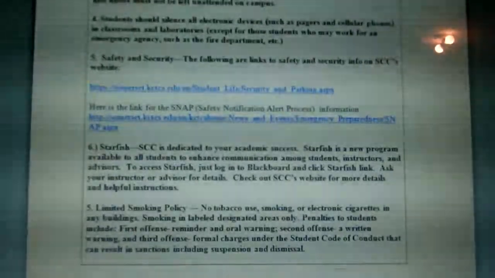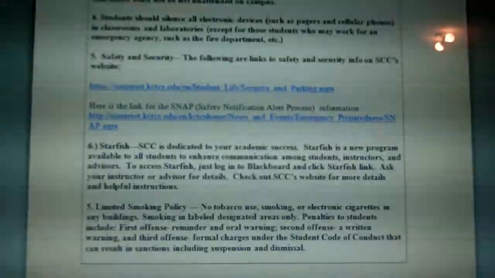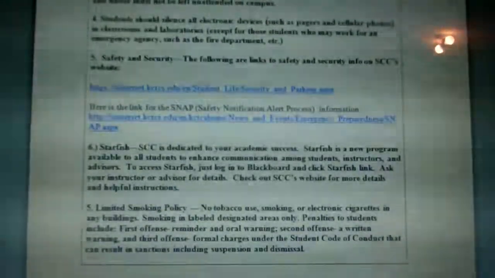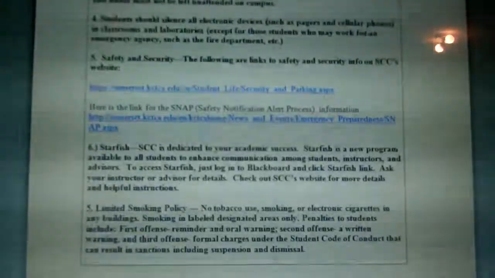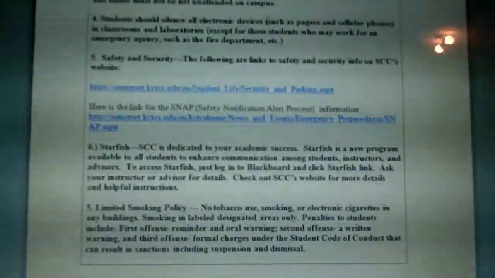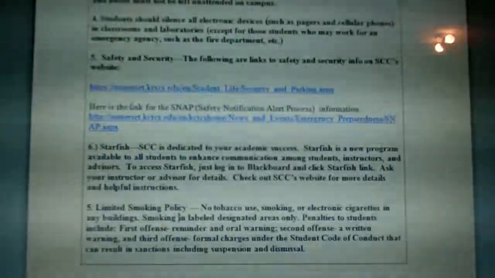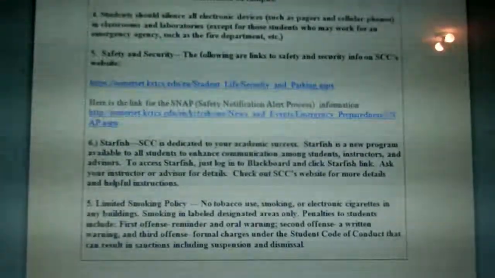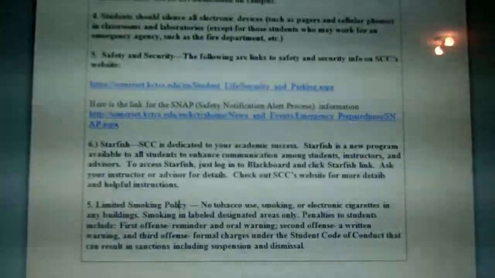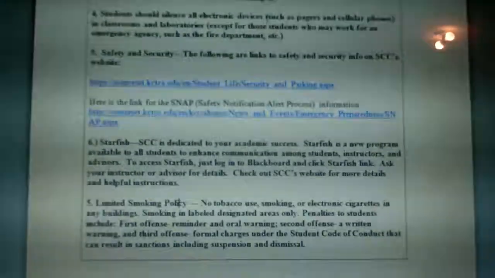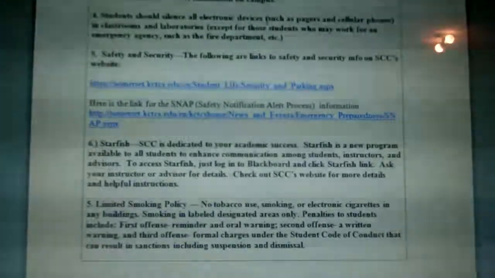We're second bi-term class. Our surveys, believe it or not, have already been sent out. I did not have any info to put on yours, but it might be that if I find the need to do so, I will send some communication through Starfish for you. We'll kind of play that by ear. Last thing is the limited smoking policy. I don't think that that's really something we need to cover because we're an online class, but it is on there should you feel the need to review that.